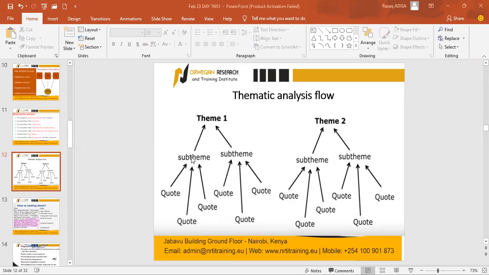For instance, we identify the impact of climate change. We identify health, we identify agriculture, we identify water. Maybe under health alone, we have another dimension. Maybe under health, we have the health of the baby is mostly affected. Maybe some people said the health of the elderly who are vulnerable are the most affected. Maybe the health of females, they are the most affected. So it affects their conceiving, their pregnancy and all that.